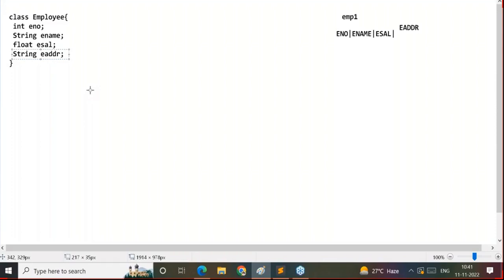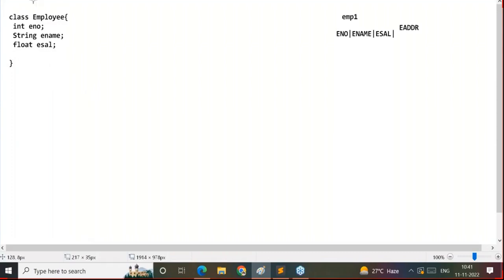If you want to take these many details, what do I have to do on the object orientation side? In Java, what do we have to do? Come on, you have to answer my questions. I want to represent some address details here. But EADDR is string type, so only one value can be provided, while my requirement is to provide more and more values. How is that possible? Now tell me.